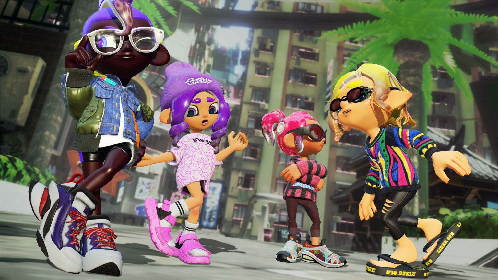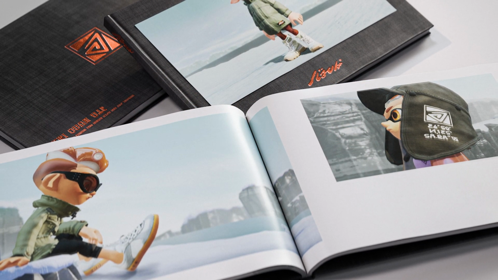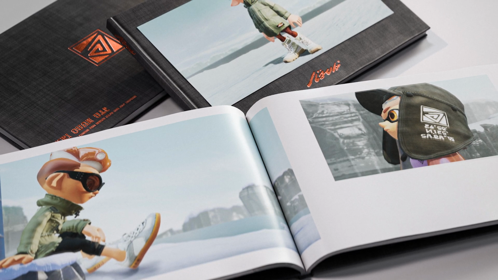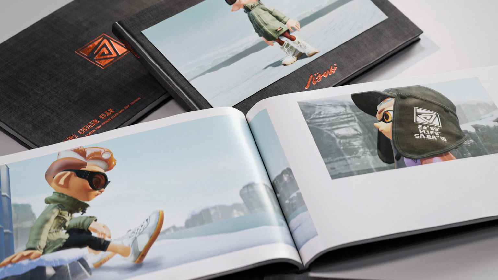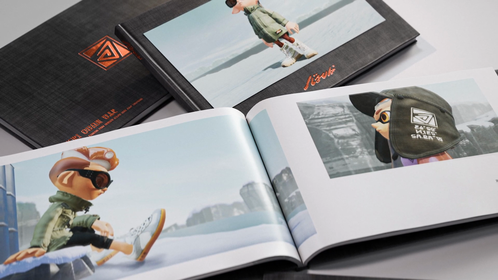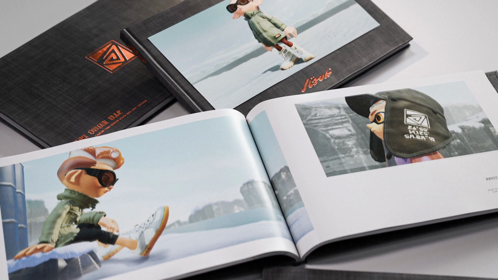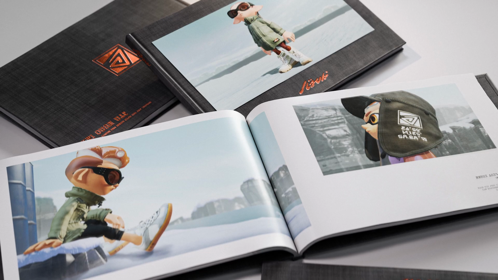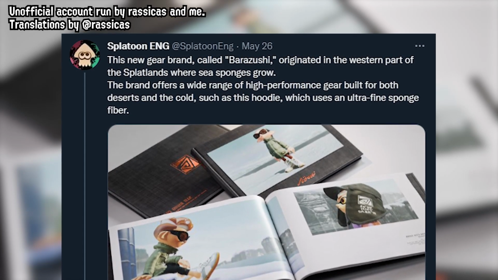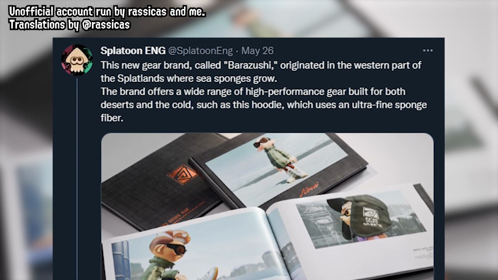It got even more interesting when the official Splatoon Twitter posted this tweet. Curiously, this magazine showcasing the new brand Barasushi features photo shoots in a snowy area, which is interesting because there's no dome in the background. Which means that this isn't Alterna, but an actual cold area in the Splatlands. It might be implied that this area could be in the west of the Splatlands, as the Japanese Twitter mentioned the brand originating from there.